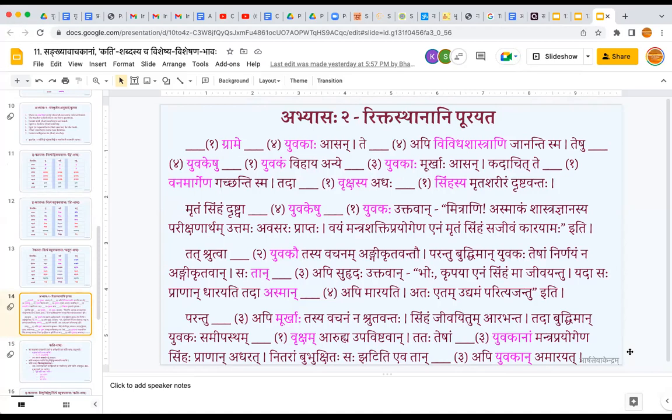Tesham Yuvakanam. So this will be a visheshanam, like the earlier one. Trayanam, Yuvakanam. Yuvakanam. Mantra prayogena sanjivita pranan atarat.